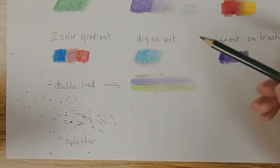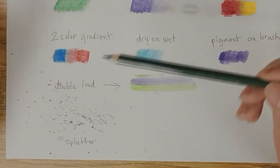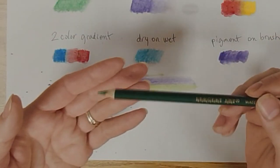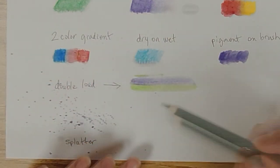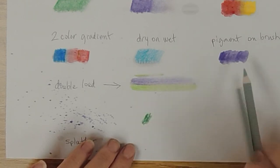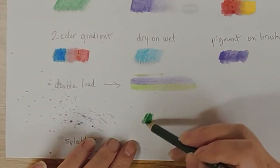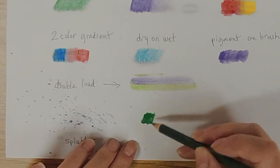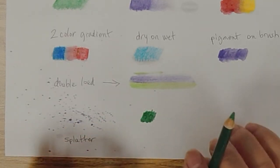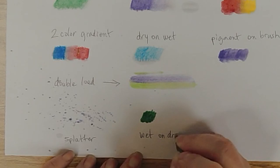All right, the next technique I want to show you is a wet on dry. So what I mean by that is we're going to wet this watercolor pencil. We're just going to dip it in some water. Now, I don't recommend using this technique a lot just because it does use up your pencil quite quickly. But if your pencil lead is wet and you color on dry paper, it works much like this pigment on your brush where you're going to get a more intense color. Now you will have to wet it often because it does dry out as you work with it, but once you get your area that you're working with fairly wet, it ends up with a very nice coverage. So that is our wet on dry.